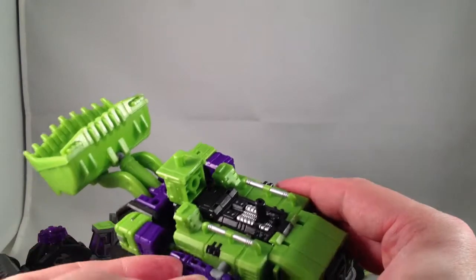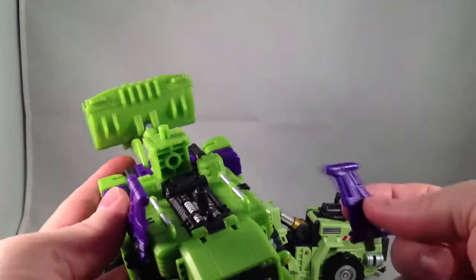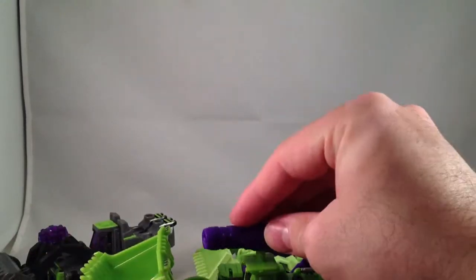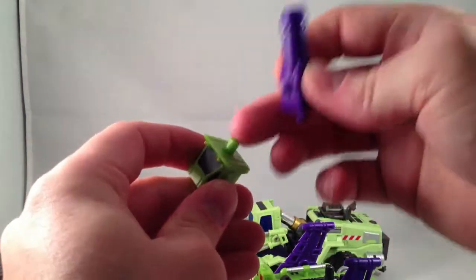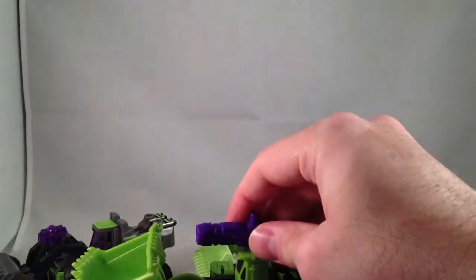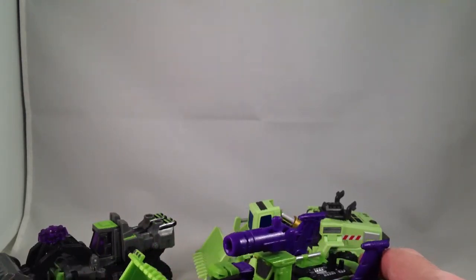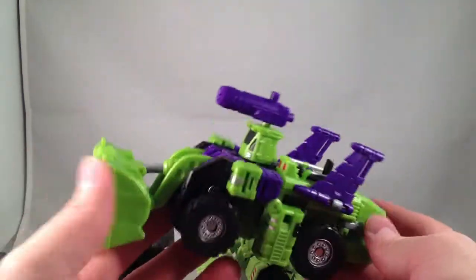You can attach the wings here if you want, or find a more interesting thing to do with them on the other bots. The front loader totally has a cool spoiler — you can mount this on top because it has a hole there. Some of these pegs or holes I found to be slightly less consistent in size compared to, say, Hasbro figures. I don't know if the plastic they use just shrinks a little bit differently or something. So there's Structor — he's actually quite a cool vehicle mode.